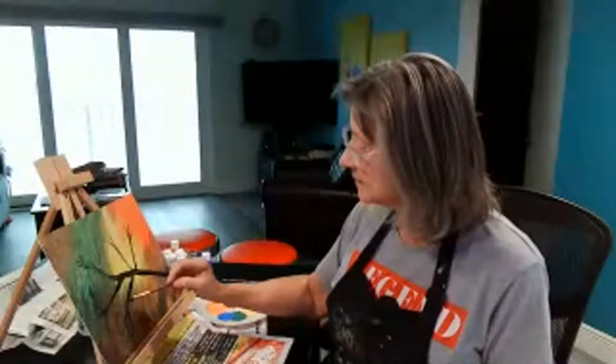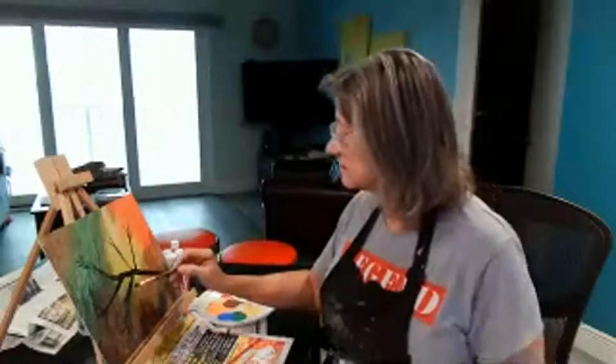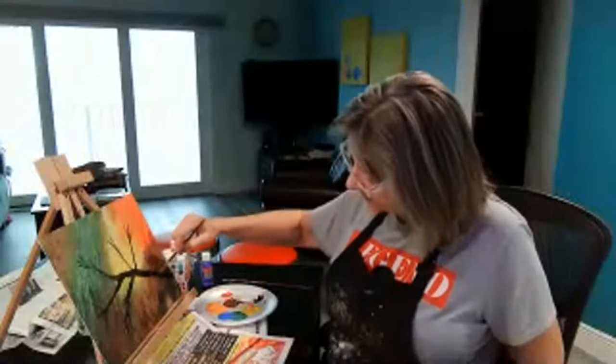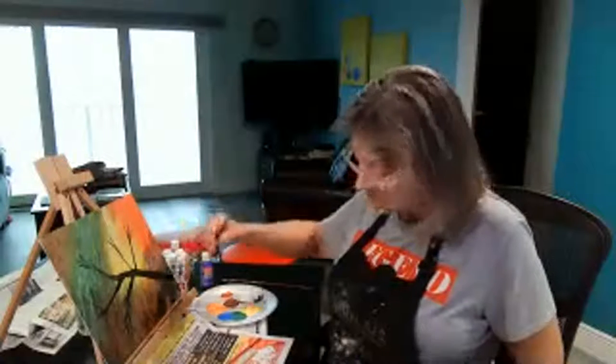Isn't this fun? I'm telling you, if you're making it hard, you're not having fun, then you're not doing it right. Because it doesn't matter. If it's not a photograph, it's okay to just play with it. All right, so this is my tree. Should I make more limbs?